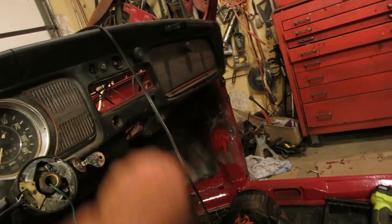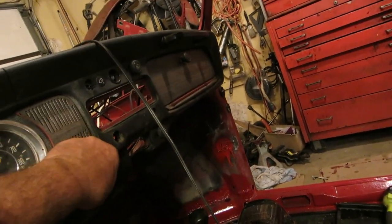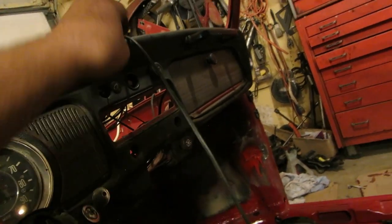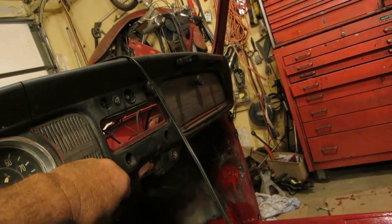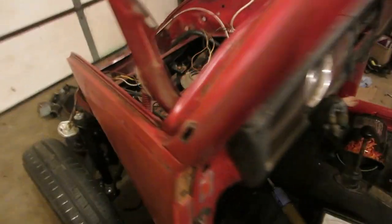So the only thing I see, test this here. Test on this a little bit. The light might be burnt out in that. And reverse lights. Oh, do I have a dome light? I don't know if the dome light works. I'll have to test on that. So dome light, reverse lights. Brake test light. I'm floored.